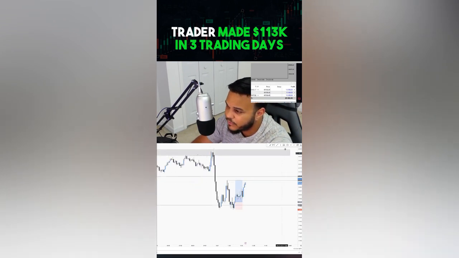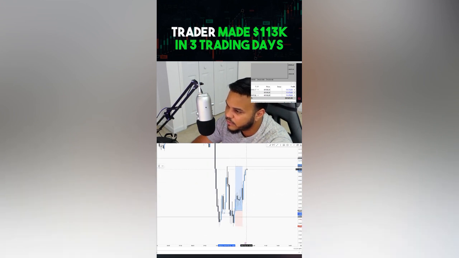Then we have a break in our favor, which is this one right here, a break of structure. Then the market came back to grab this minor liquidity of the 5 minutes, then tapped into this 5 minutes order block, and then gave me a break, a small break right here. And that's basically the whole trade.